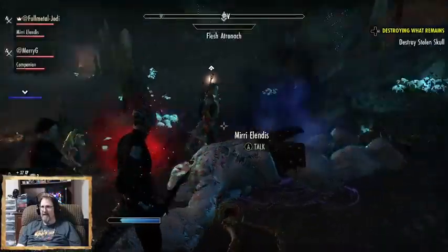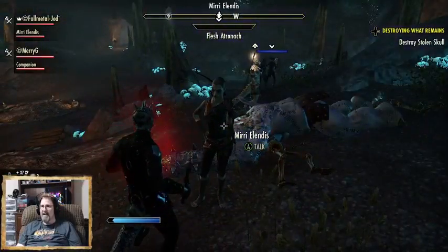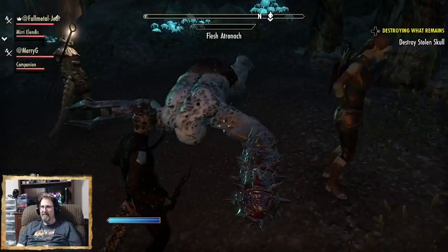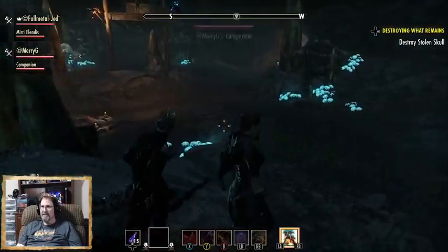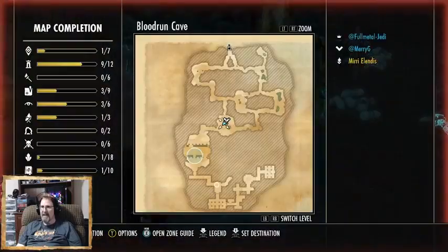That was weird. I was able to get another strike in on him when he was already dead. Yep. Weird. Ah well. Destroy stolen skull. So I guess it looks like it. Is it this way? Yep.